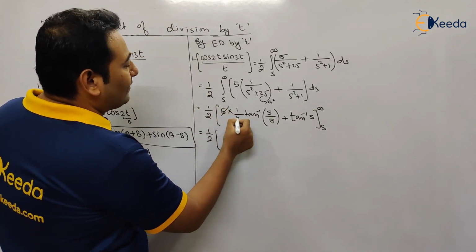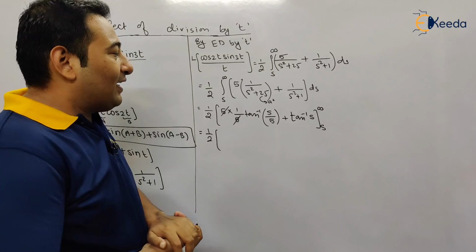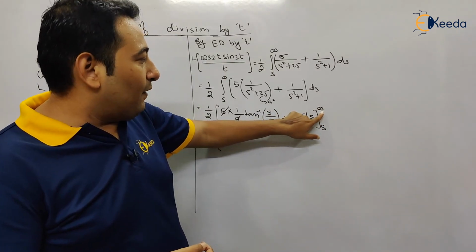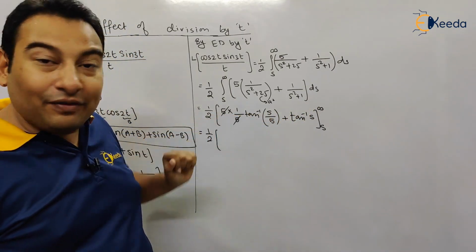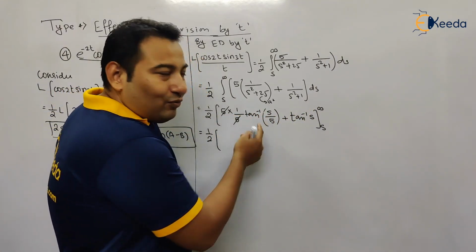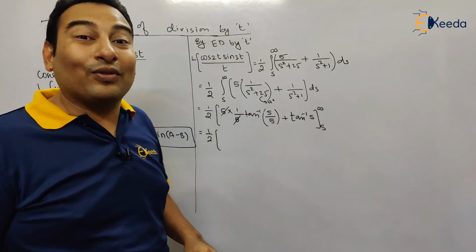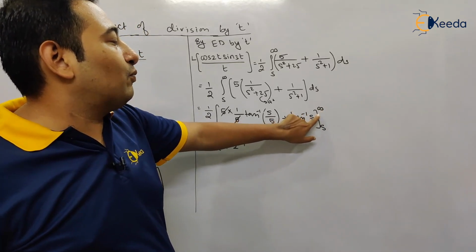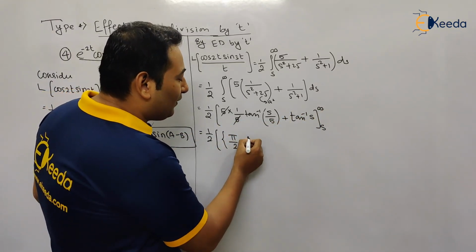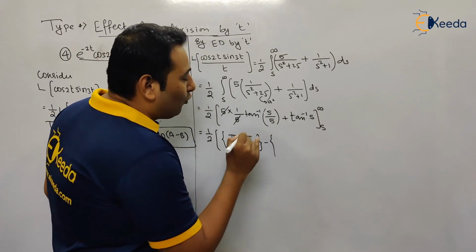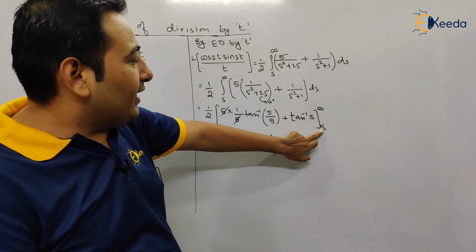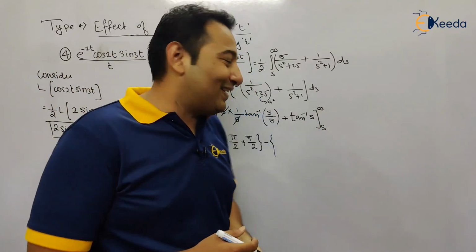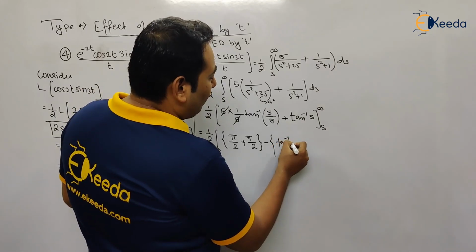This is half cancelled. Upper limit minus lower limit. I'm going to put infinity in both the terms. If I put infinity here, that will become tan inverse infinity. Infinity upon 5 is what? Infinity. And tan inverse infinity, we know that is what? Pi by 2. Plus, next, let us put infinity here. Again, this will become tan inverse infinity. Again, pi by 2. Minus a lower limit. In place of s, we put s, so that will remain as it is.